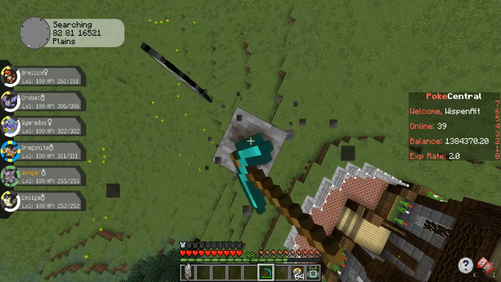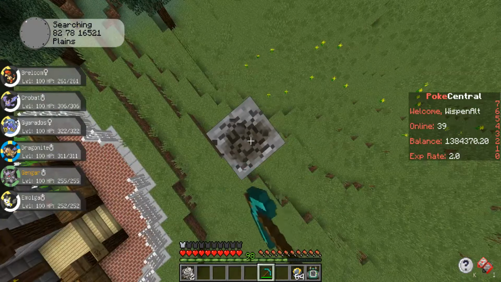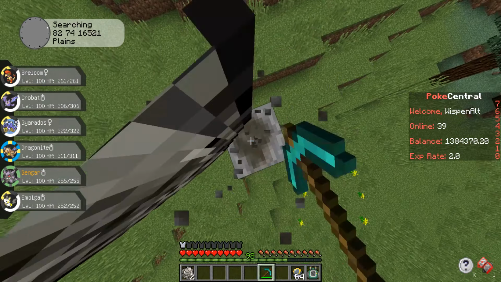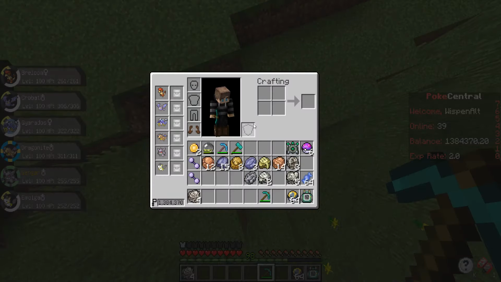Anyways, let's just go ahead and finish up mining all of these, and then we'll head down into my basement. We'll clean them all, and we'll see what we got. Hopefully we get at least one old Amber. I think that's what Aerodactyl's fossil is called. I don't think we've gotten one yet, though, so this isn't looking good.